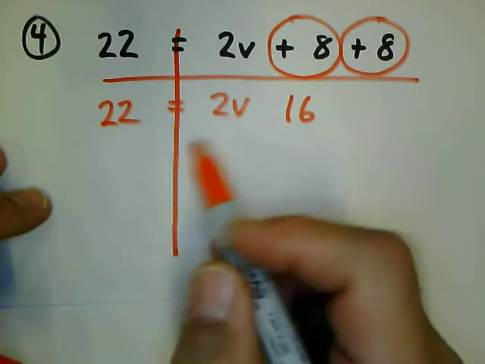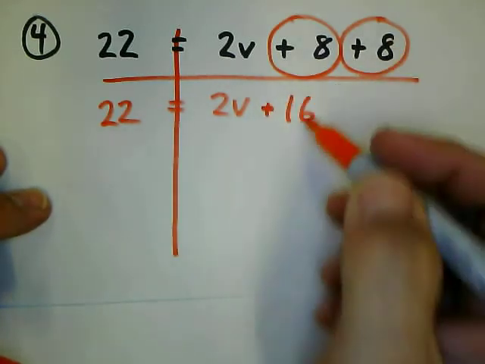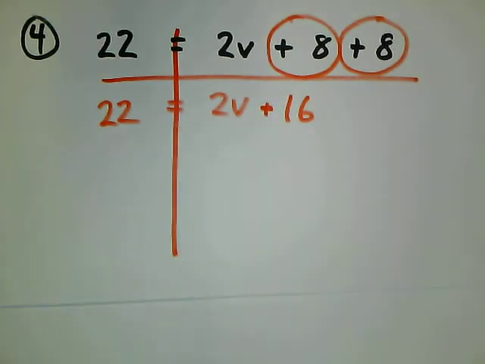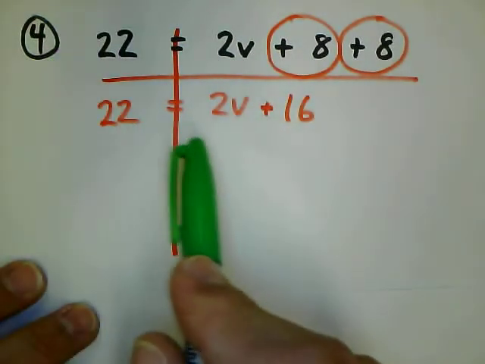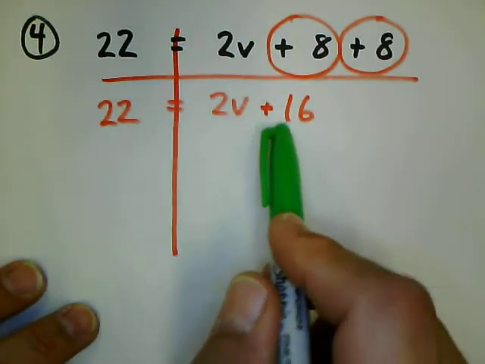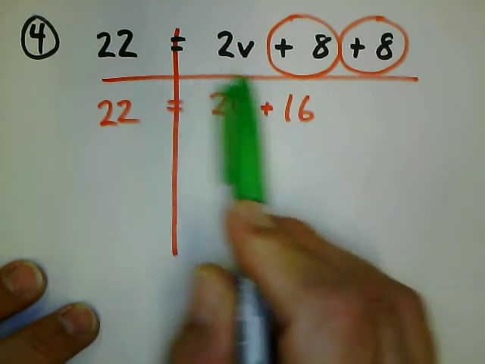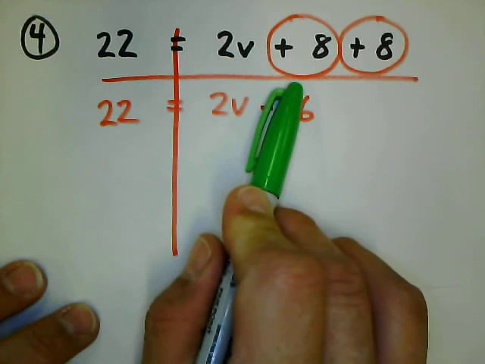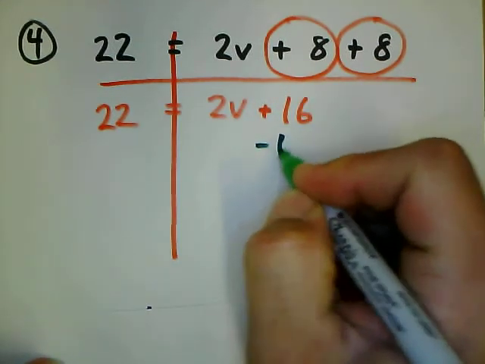Am I done? Does that look right? Or do I need something here? Plus. Yeah, because 16 is positive, we're going to use that positive as plus. Yeah, so that's right. There's no extra variable, right? So we skip that step, but there is something to add or subtract to the variable, and it's pretty easy. If I cover up the 2, I can see v plus 16. If I cover up the 16, I can just see that's 2 times v. So yes, we're going to subtract 16.